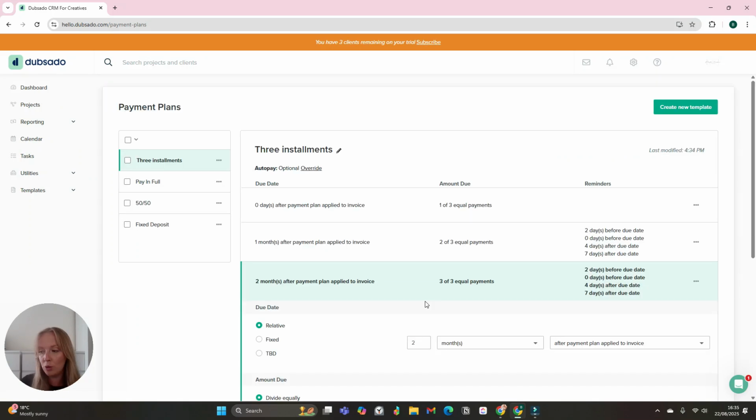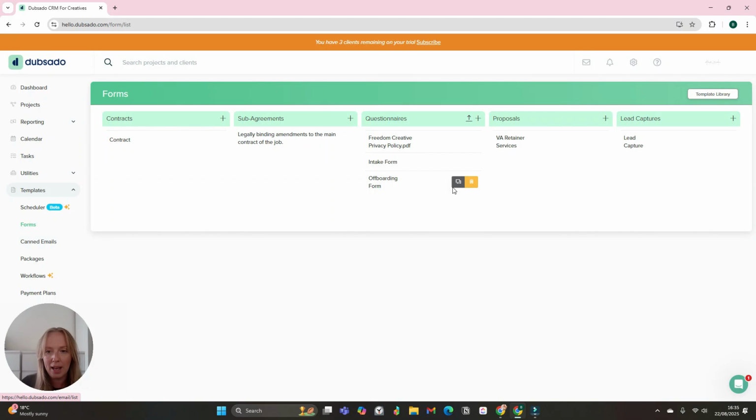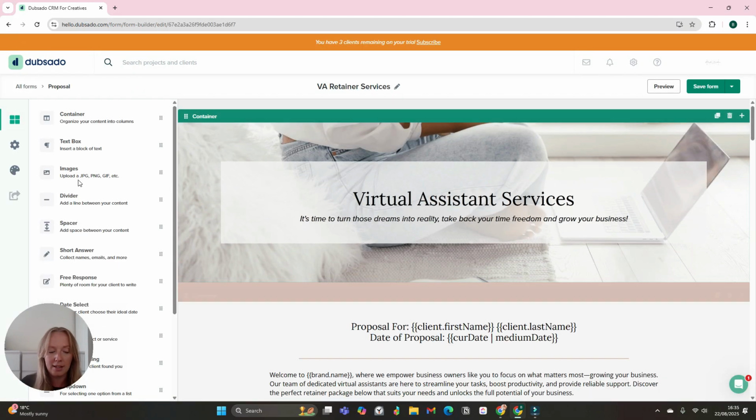Okay, so the second thing I want to talk about, and I have mentioned already, is recurring invoices. So if you wanted to add a payment plan on to your proposal, so for example I'm saying about this 3 installments, and you're not using workflows. If you were using workflows, I would say to add the payment plan to the workflow settings, not to the proposal. But if you're not using workflows yet, I would recommend using them. But if you're not using them yet, make sure that you add the payment plan to your proposal in the settings. So I'll show you here.